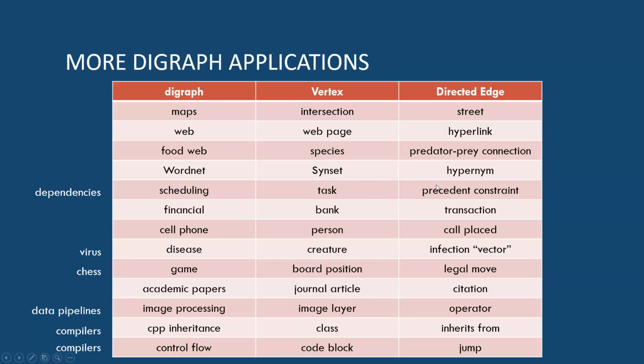Some of them, like scheduling your classes, are graphs, but they are acyclic. If you think about what order you need to take your courses in to get your prerequisites in, it would be insanity if one prerequisite was based on something you can't take yet, right? Because of a prerequisite. That kind of graph would not be viable for a college. So all of the prerequisites for a college set of courses need to be a DAG, or acyclic graph. We'll look at that idea in terms of what we call topological sorting. We'll get to that shortly.